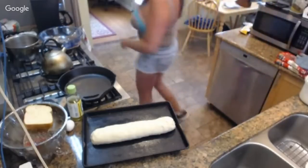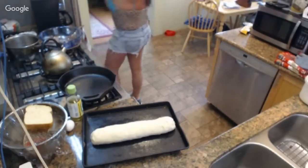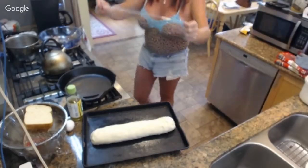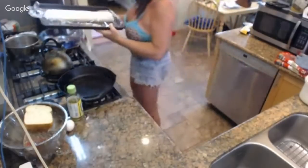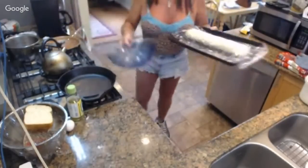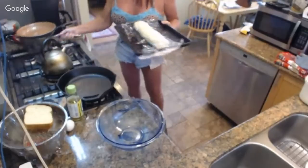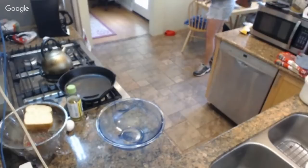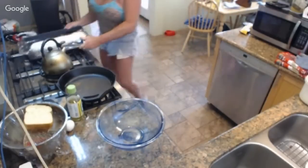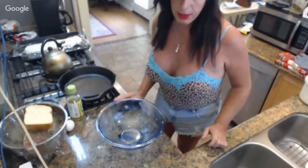Okay. Remember, good food handling technique. Just loosely cover that, and then we'll sit this on the side here. I want to put this in a warm place, then I'll clean up a couple dishes here. And we're going to get started on the meatballs. Now, you will have to use your hands for the meatballs, so make sure they're very clean. I will be handling raw pork and all that.